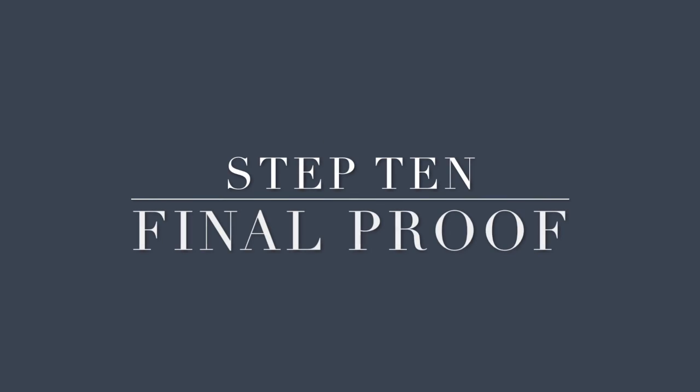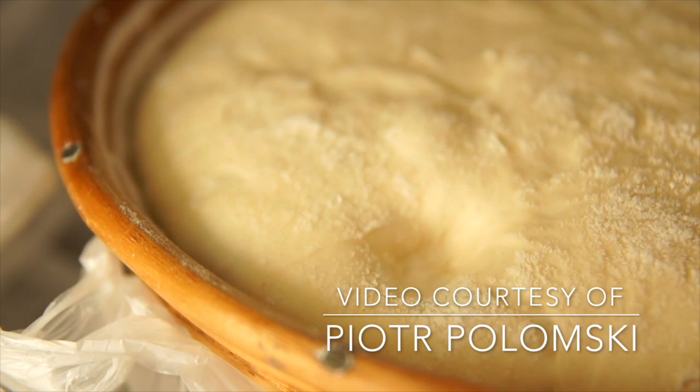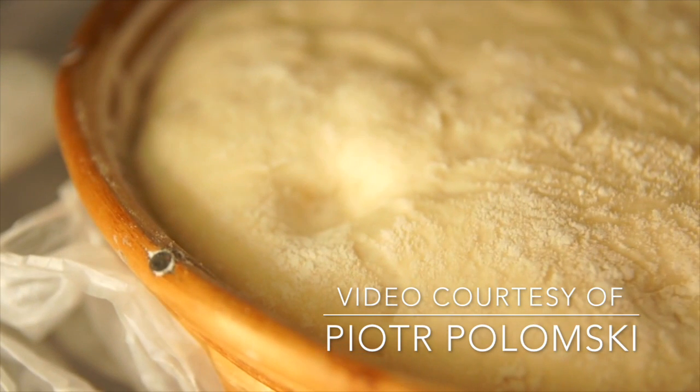Place the boards back onto the covered rack and allow to proof for 1 hour. A good indicator that a dough is done proofing is if it springs back when pressed. This step is called final proof.